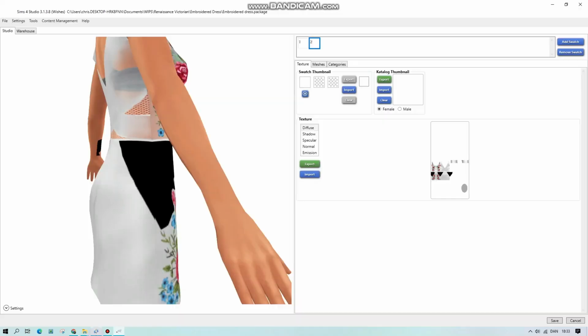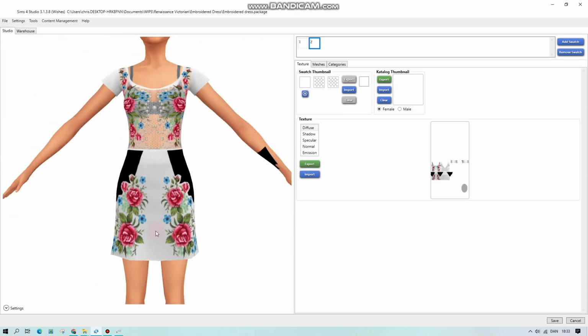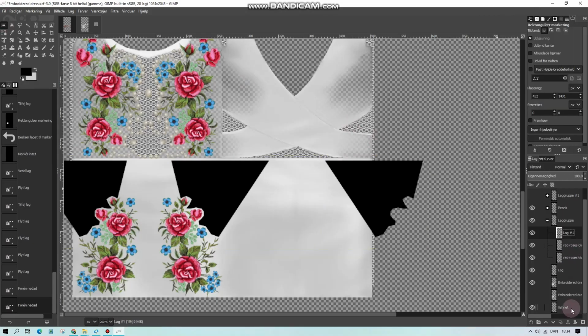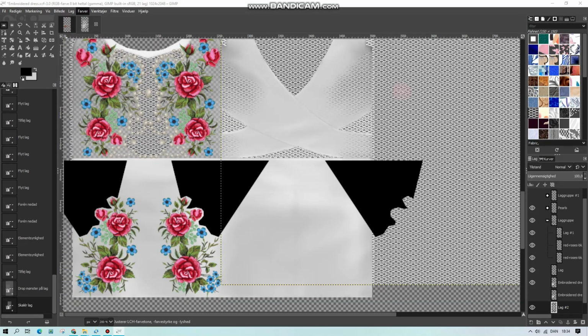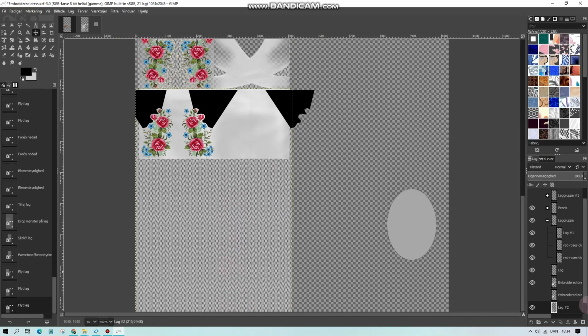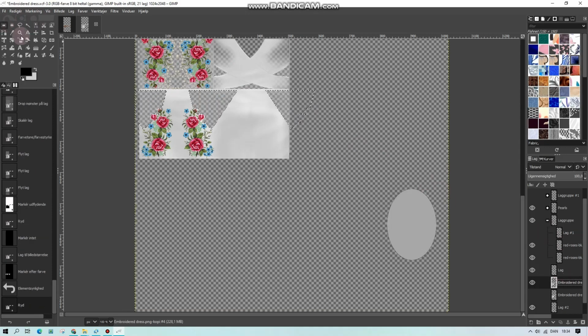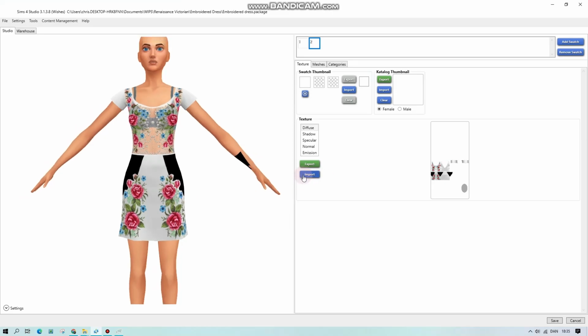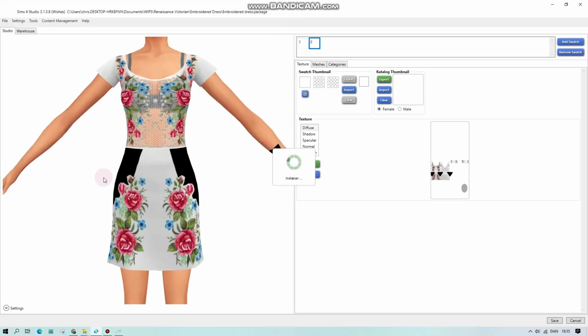So now it fits, and I'm going to add the fishnet first. And then I'm going to remove the part of the dress, like so. Ta-da! Amazing!